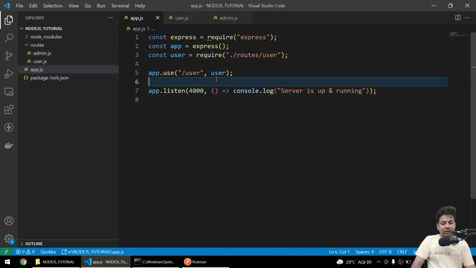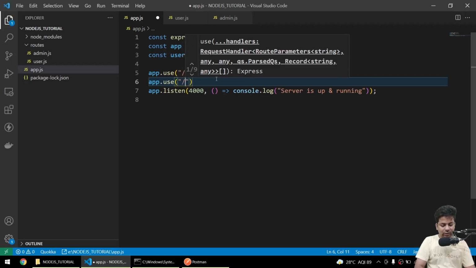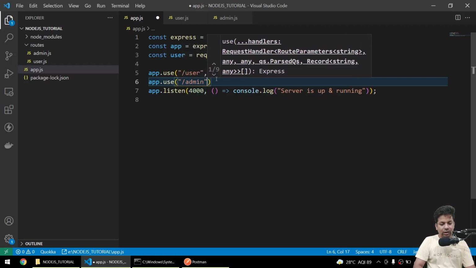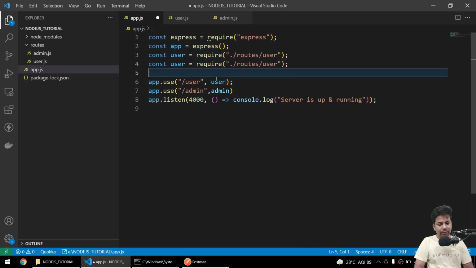Now we'll come here and say app.use('/admin', adminRoute), but we don't have it, so we'll just copy this line and paste it here. I'll say admin.